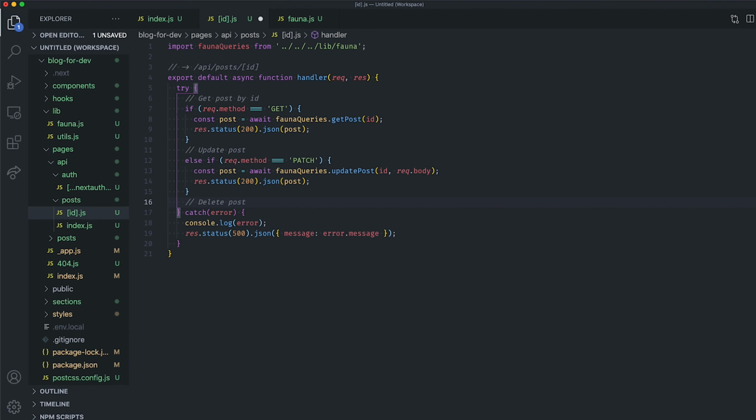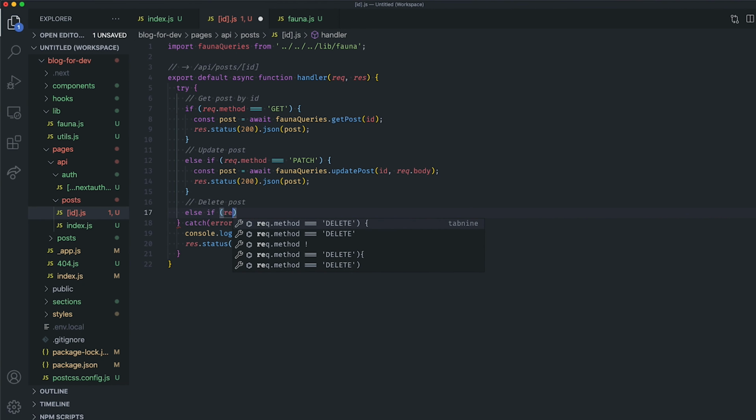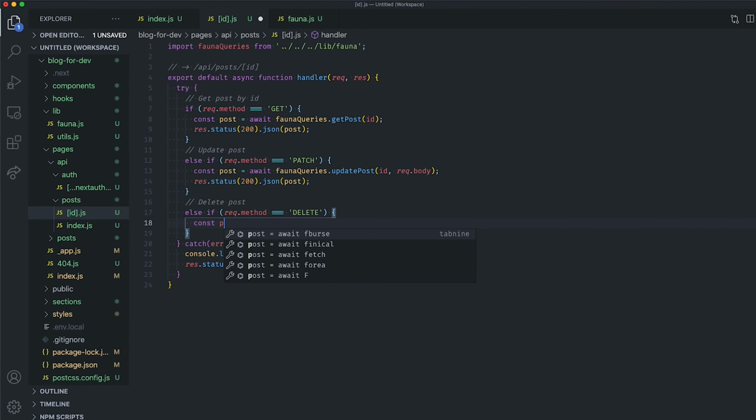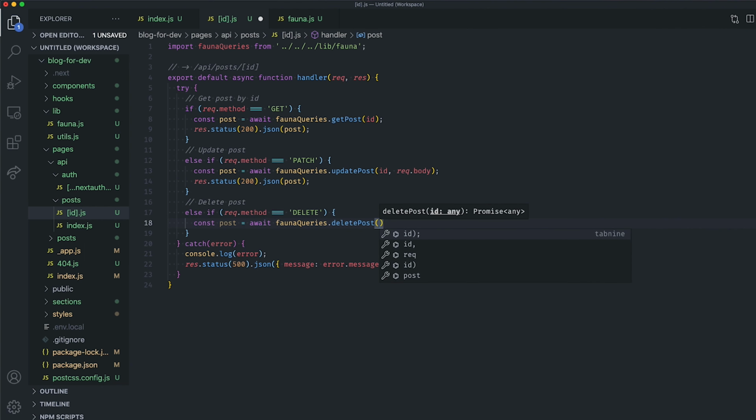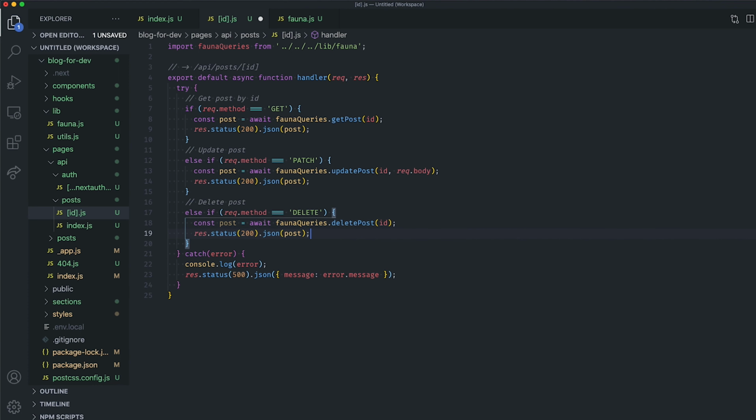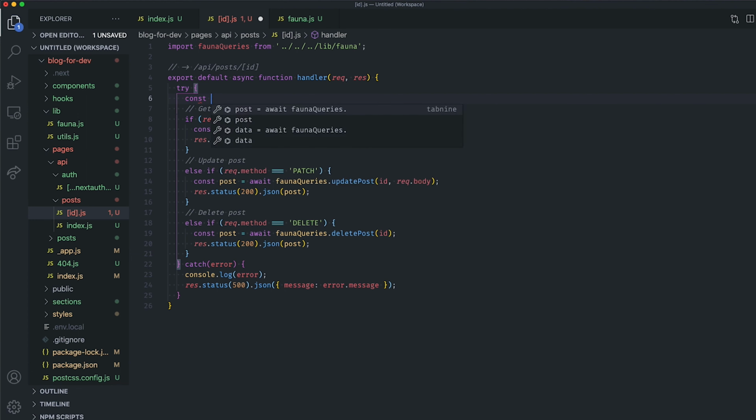Next, implement the API endpoint for deleting a blog post by checking that the request method is DELETE, and use the corresponding method from the query manager with the blog post ID, and send back the deleted blog post to the client. Don't forget to get the blog post ID from the request query object at the top.